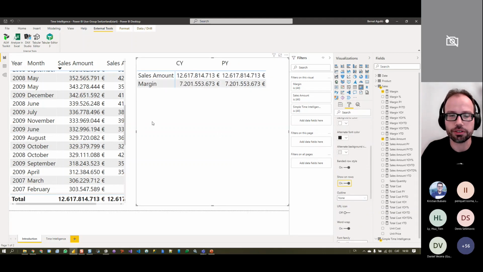And this is already very cool. So you can have a list of measures with the current year and the previous year value. Even if I had many measures created, which I have, it would be easy to put the values like that, right? So anyway, this is pretty cool.